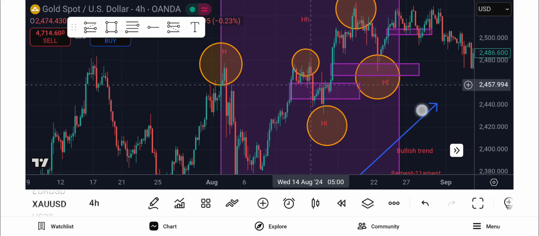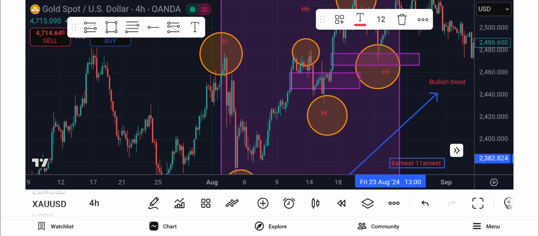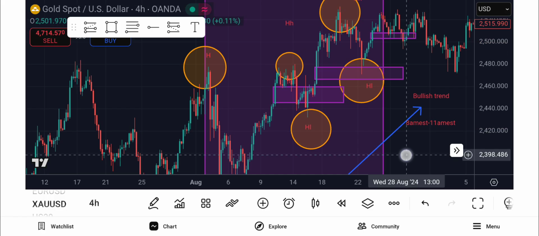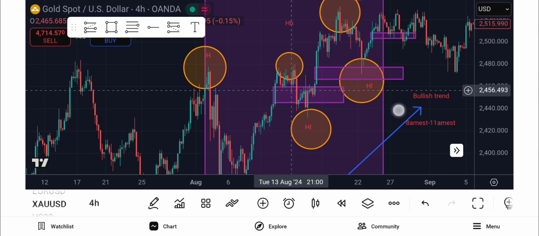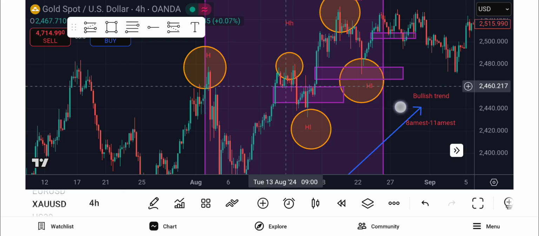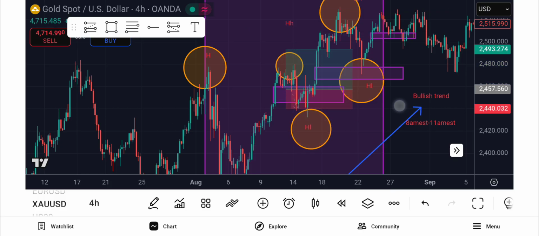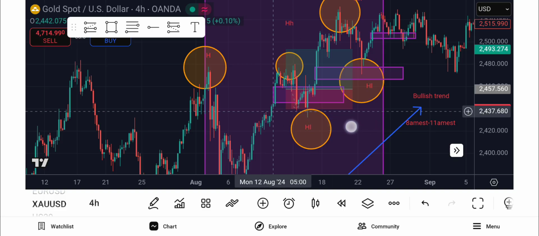We're waiting for time, which is 8 a.m. Eastern Standard Time, till 11 a.m. Eastern Standard Time. Right, so we're waiting for that. This right here is 9 a.m. Notice how this green candle right here came down into this fair value gap. So you could enter this if you wanted to at 9 a.m. Eastern Standard Time, and your stop loss will be below the initial one, which is this one right here.